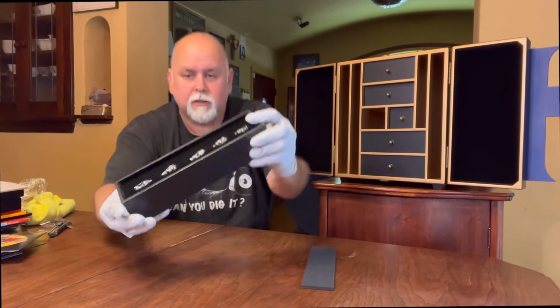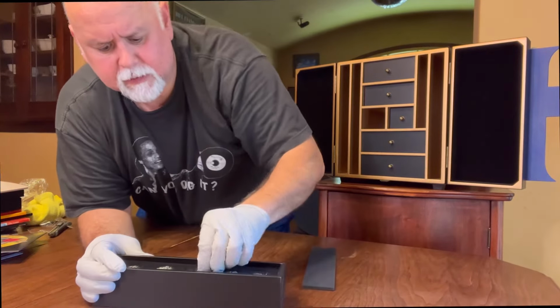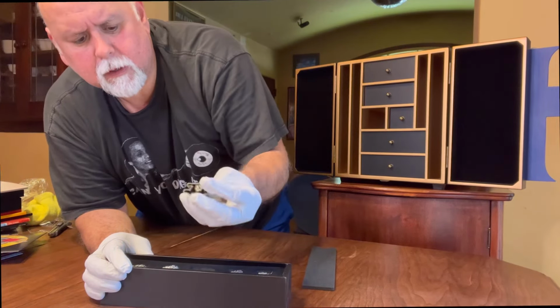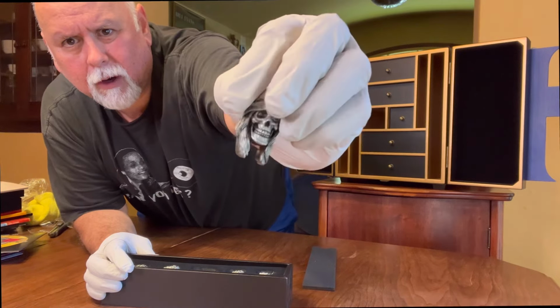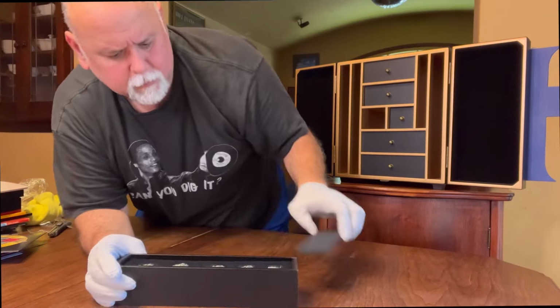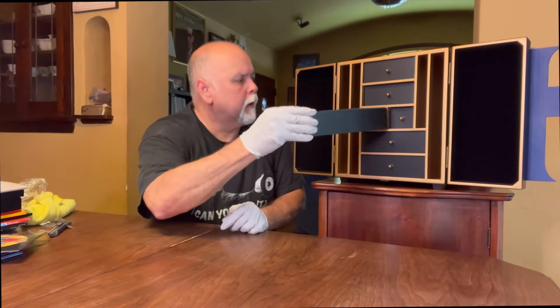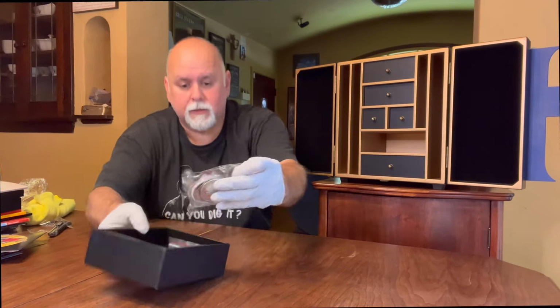Then these are just like pins, you know, pinbacks with the guys again and their caricatures. These just got the little pin back, see? Pin it on your shirt, walk around with Axel on your chest. And here, a bunch of fun stuff.